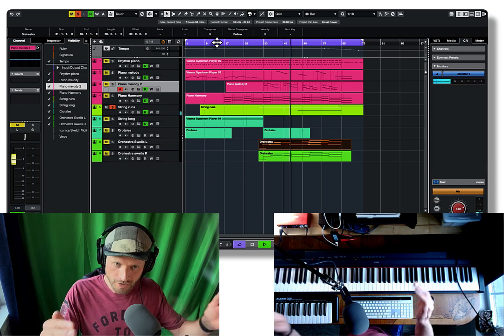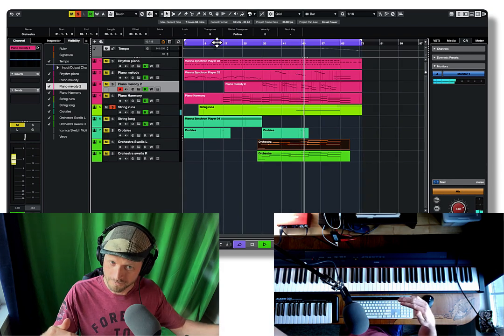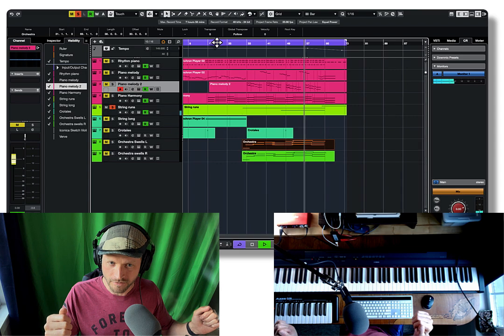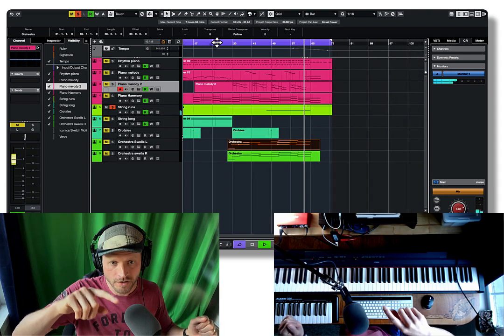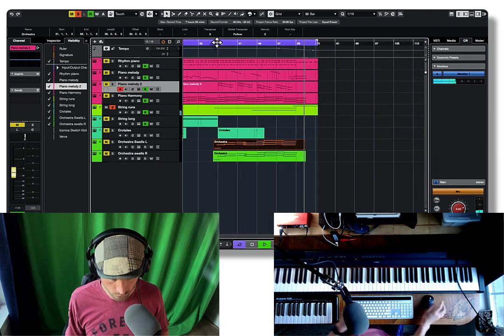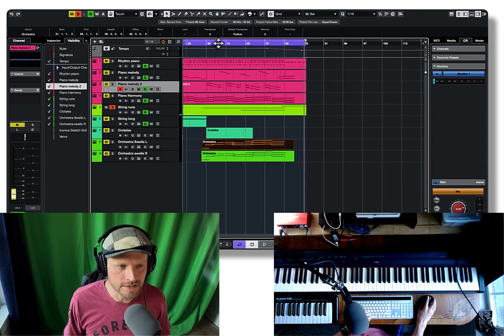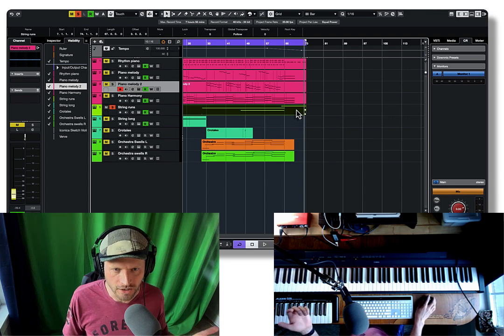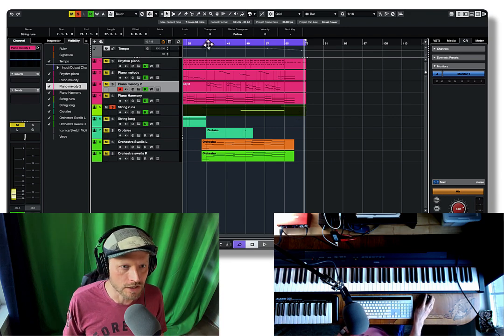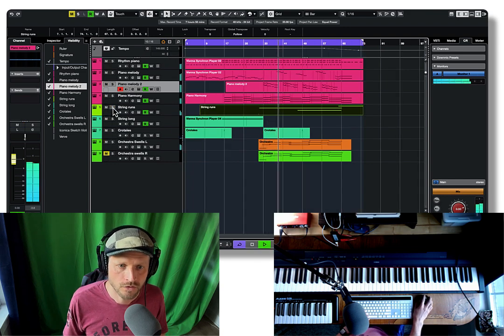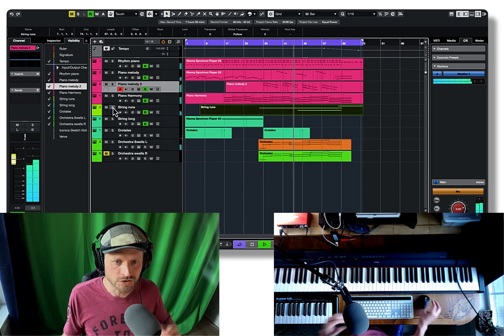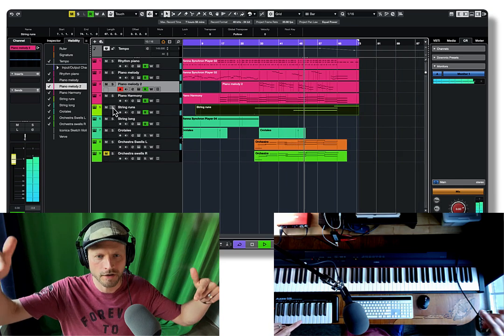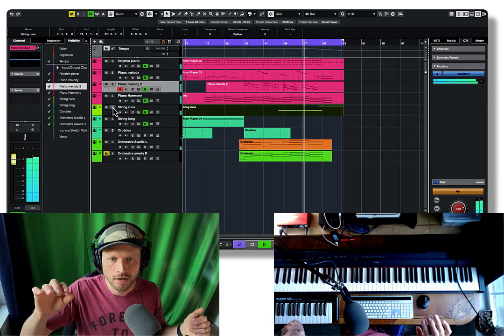And then there's another one, an octave down. And then there's one that reverses. And I think what I did there is I selected a key switch that changed the direction of the strings from going up to going down, just to kind of bring the track to an end. If you want to hear the whole thing, let me just unsolo. And then here's the one down an octave, and then it goes down.